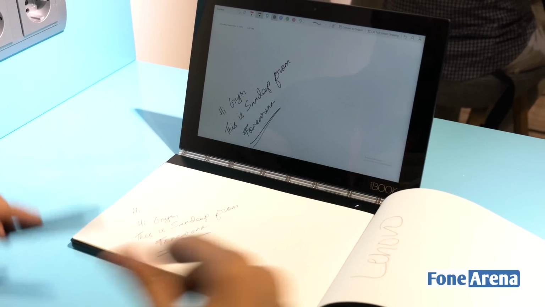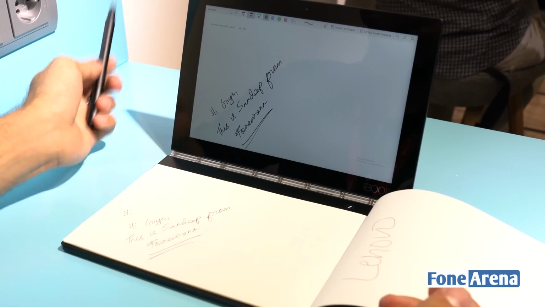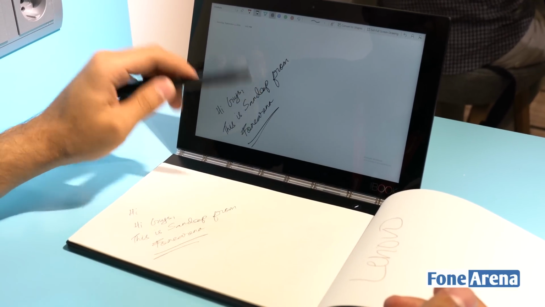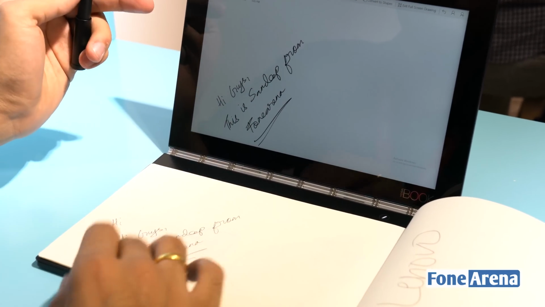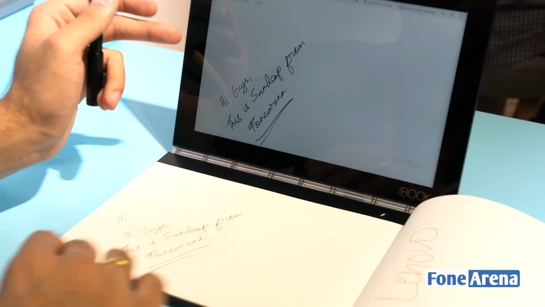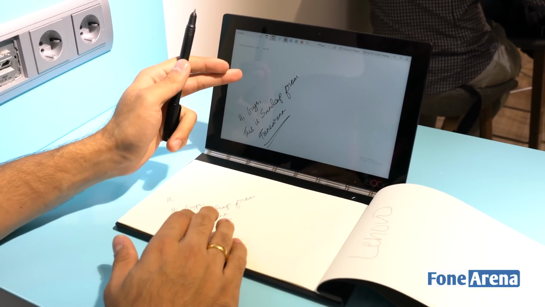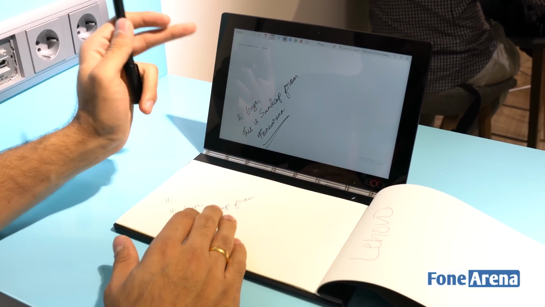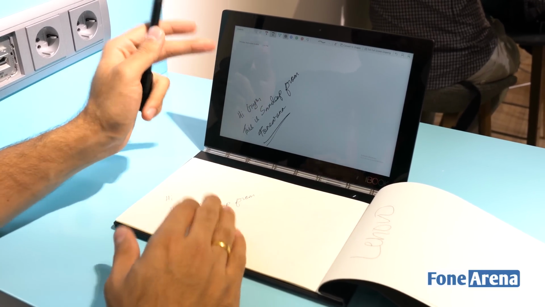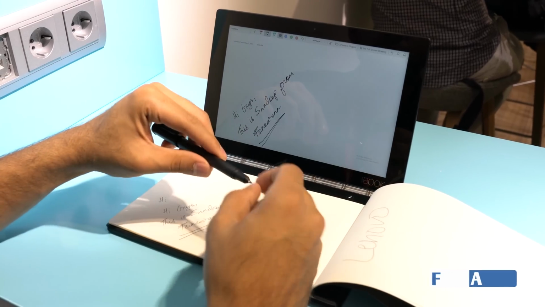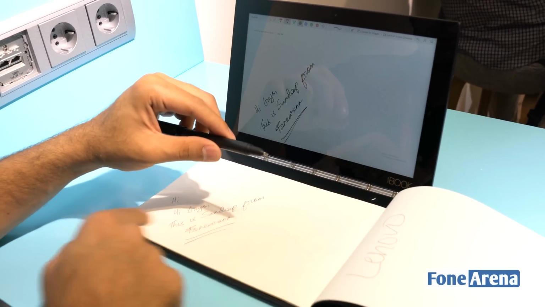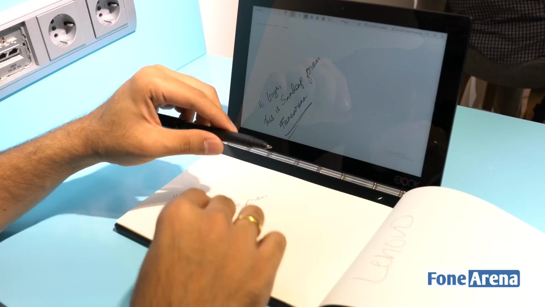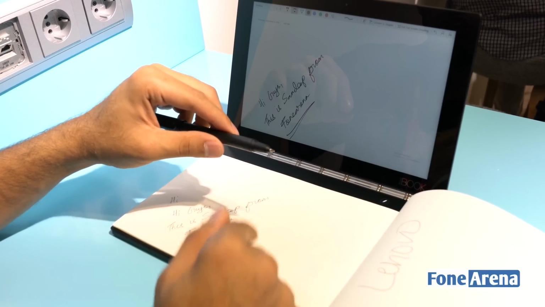This notepad itself is an A5 size notepad, and you can go out and buy one for yourself, or even Lenovo will be providing similar size notepads for you in case it gets over. The benefit of this is that you have a physical copy as well as a digital copy that's already ready to send without you having to scan it separately. This can use a regular nib, a regular ballpoint pen, and it can come in different colors, so you can customize the color you want on the notepad.